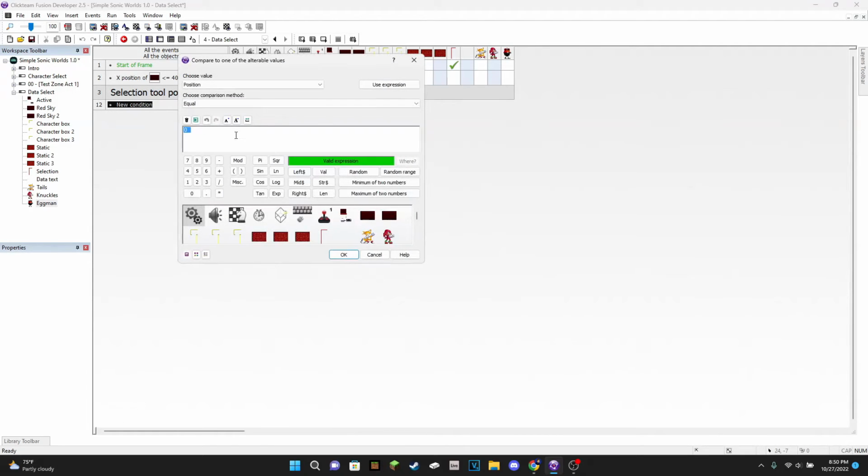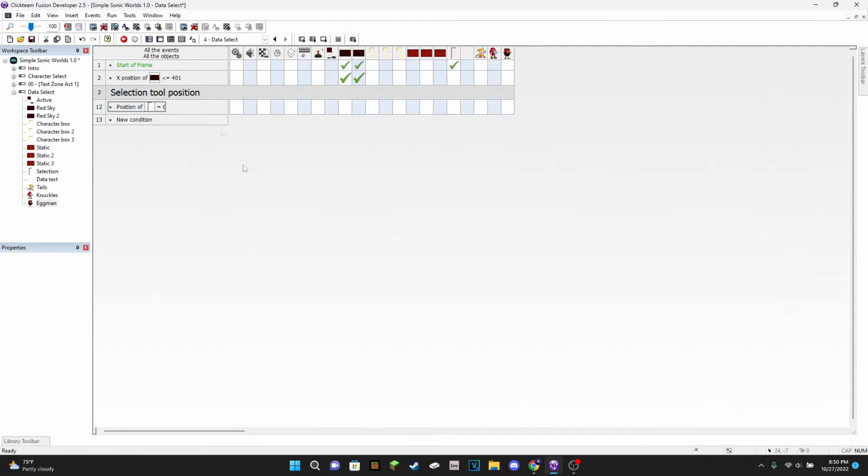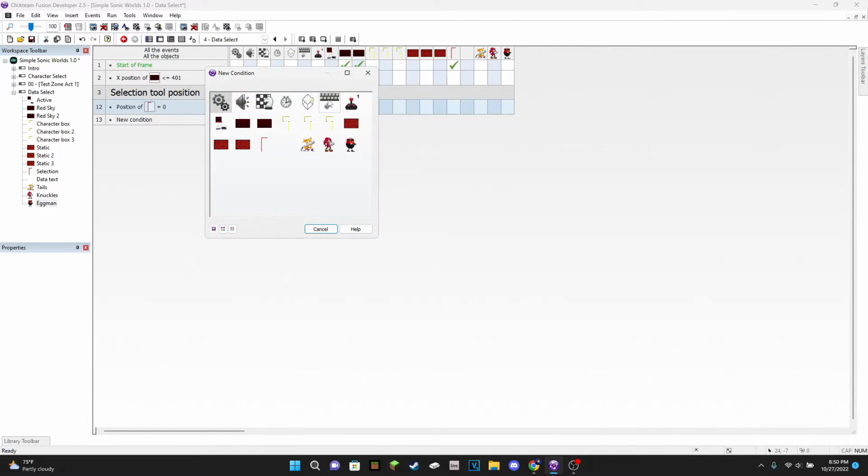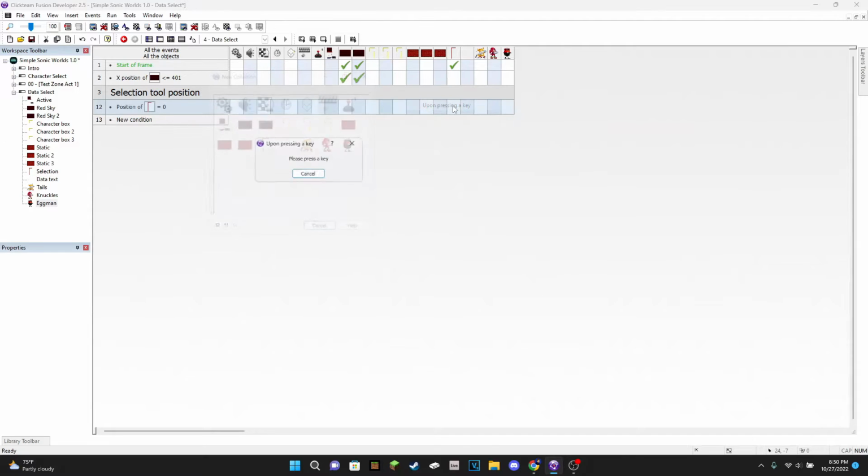If it is equal to 0, which is on Tails, a good way to think of the values is 0 is Tails, 1 is Knuckles, and 2 is Eggman. So if it's equal to that, and the enter key is pressed, you can make this right here. This will be the key you press to select the character to go into game. You can make that whatever key you want, whether it's Control, Space, Z, or you can just make it enter.